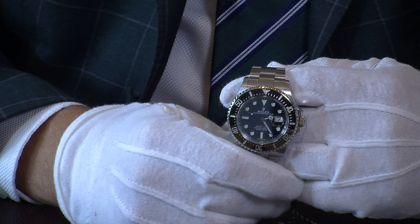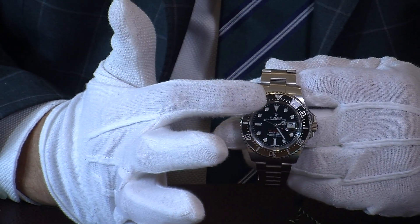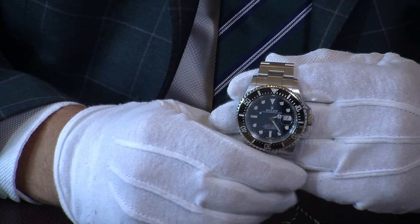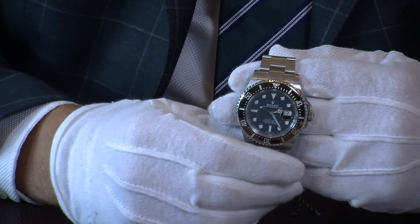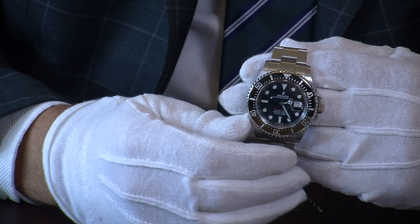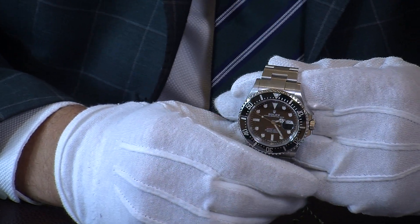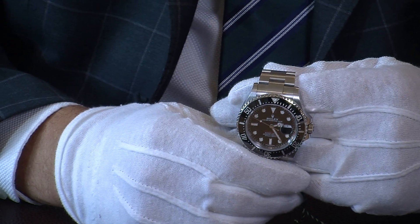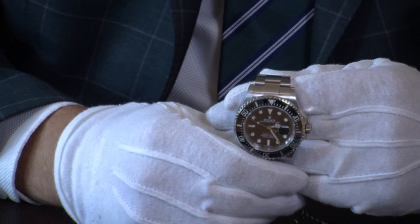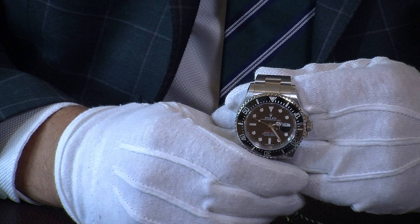The dial itself is that classic black Rolex dial with Rolex writing on it. You have the hour markers with a luminous coating, ensuring it's very easy to read at night time — that lume extends to the hands and the second hand too. Then of course you have the red writing, which is particularly unique to the Sea-Dweller. Past Submariners had red writing and the Sea-Dweller 'double red' also had red writing — the prices of those now are ten thousand to a hundred thousand, so really quite collectible.